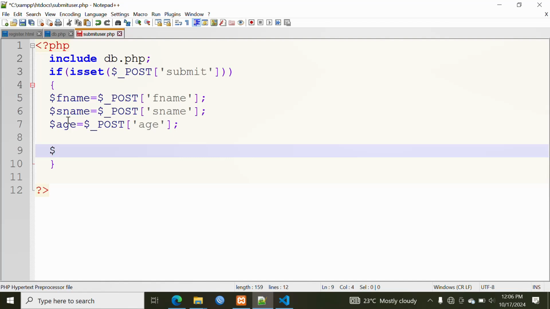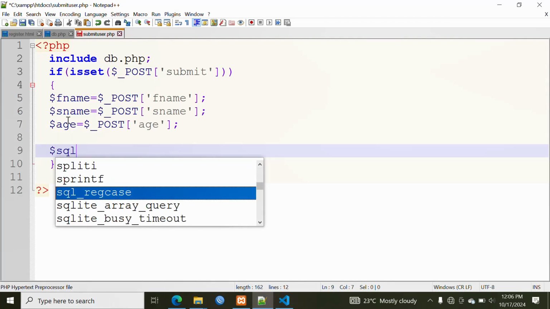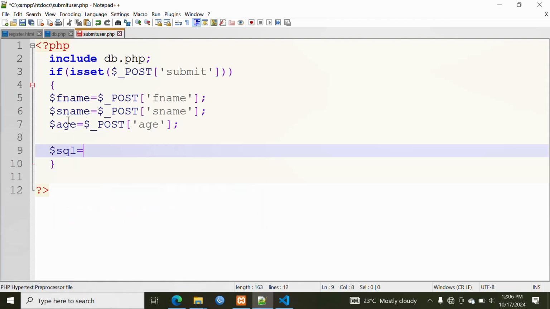And therefore, we create a memory called SQL. Now, this memory called SQL is going to store the result of an SQL statement or SQL request to the database server.